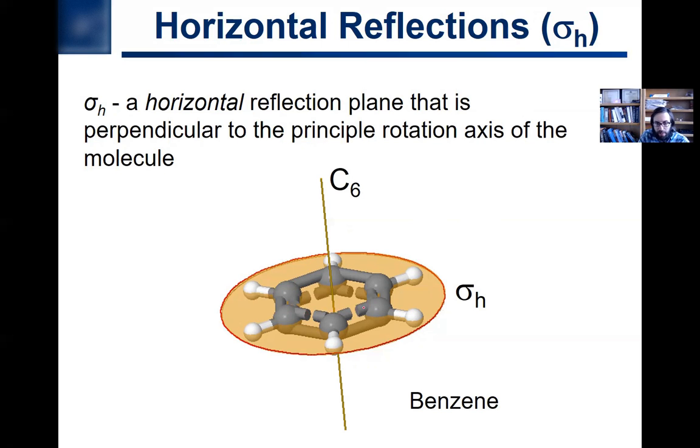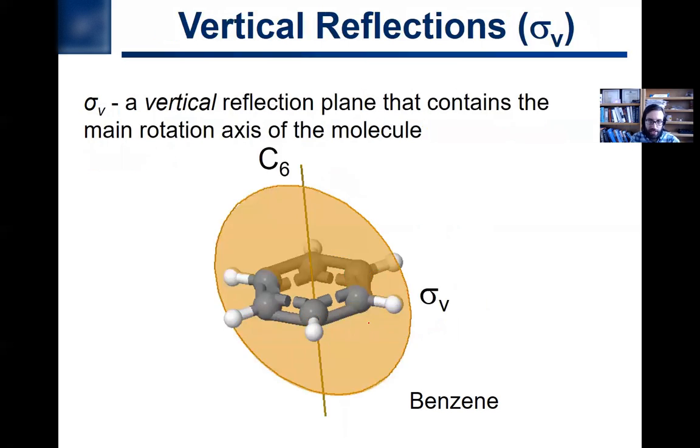Benzene is a planar molecule, but if you think about it, the top half of the atom is going to go to the bottom half of the atom in the mirror plane, and vice versa. A general thing to look out for: anytime you have a completely planar molecule, like benzene, it's going to have a mirror plane in the molecule plane. Don't forget that is a mirror plane. So this is a horizontal one, perpendicular to the principal rotation axis.